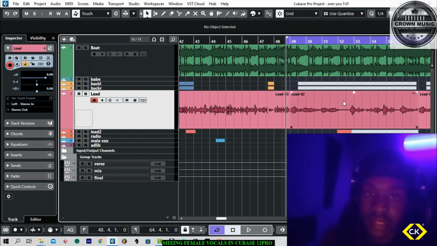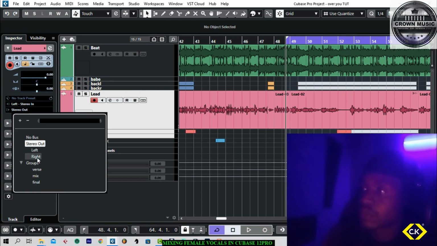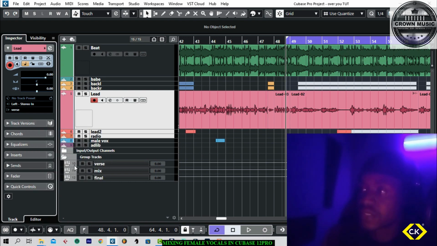We won't touch the backings. So let me highlight the leading vocals on this chorus part. While highlighting, hold Shift, and also click Alt on your PC, click there while still holding Shift and Alt, and then press verse.